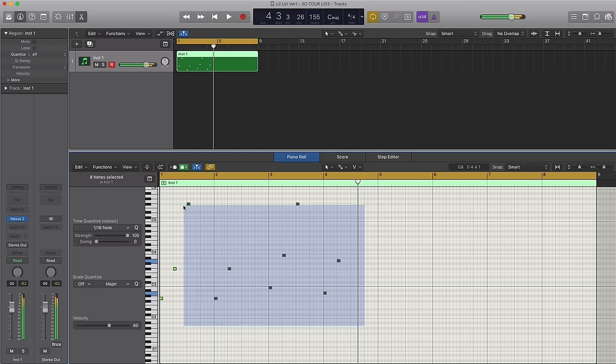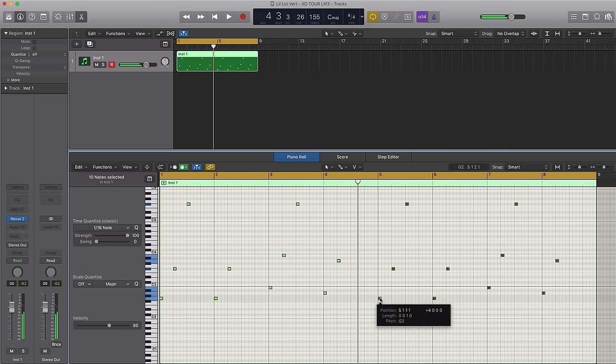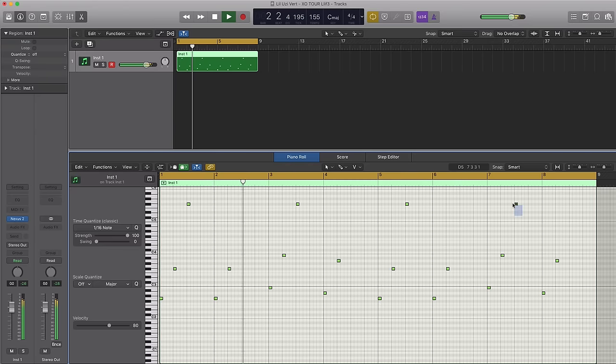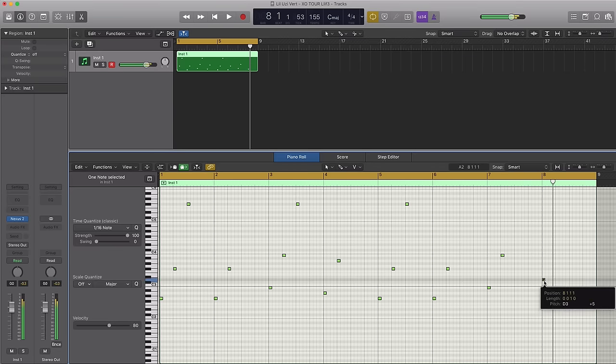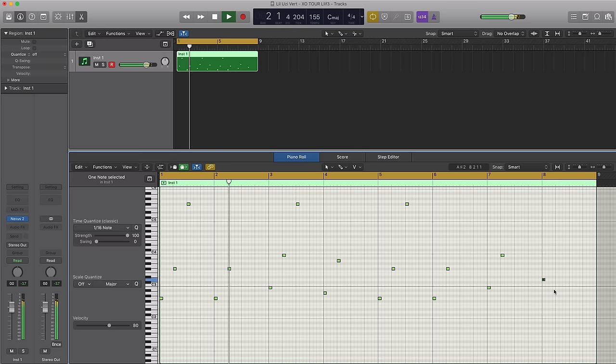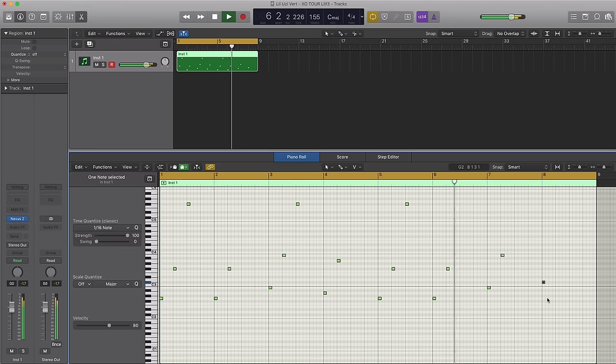So that's pretty much the pattern right there. Let's go ahead and duplicate that. So there's the pattern right there. So let's go ahead and arrange as we go.